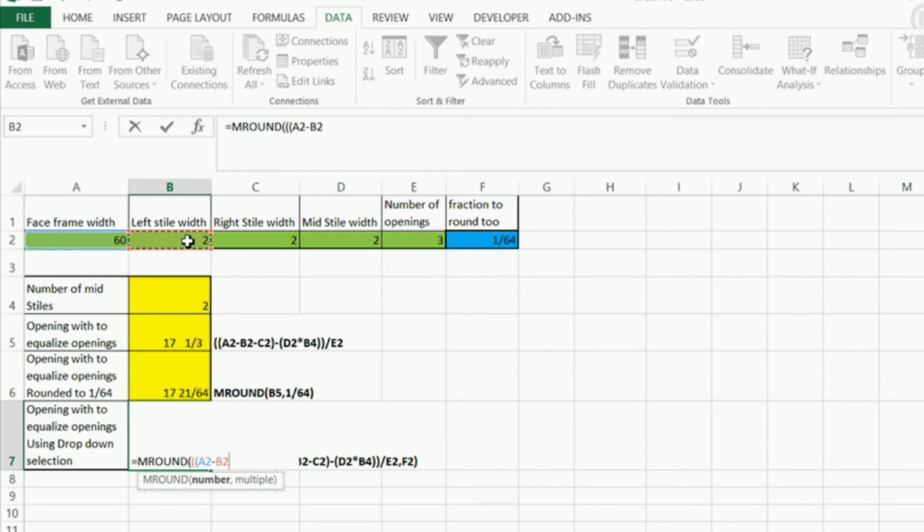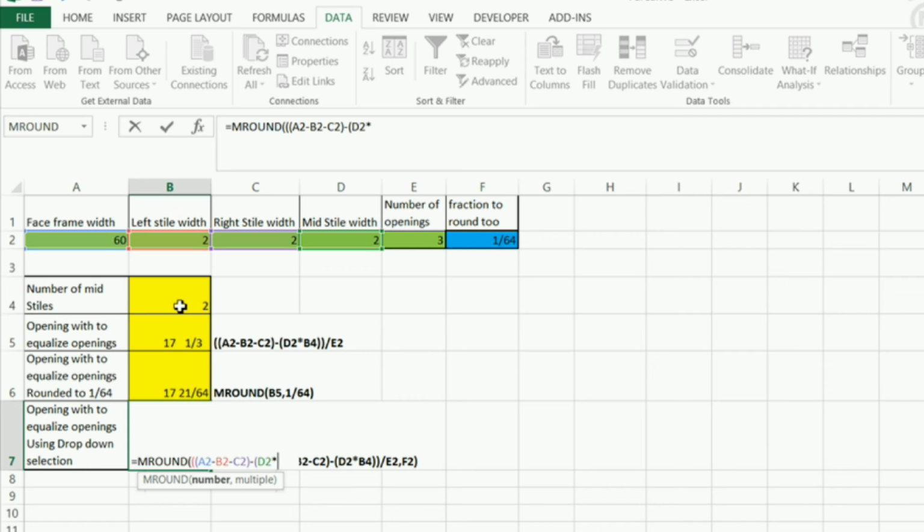And I'm going to take my face frame width, which is A2, minus my left style width, which is 2 inches, minus my right style width, which is 2 inches. And I'm going to hit close parentheses, and I'm going to subtract D2. I need open parentheses, D2 times B4. D2 is the mid-style width, and B4 is the number of mid-styles.